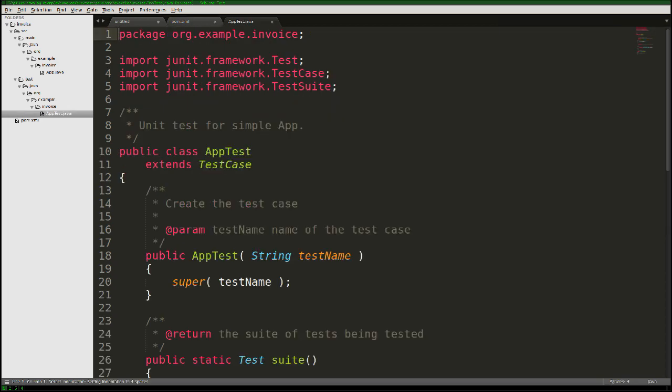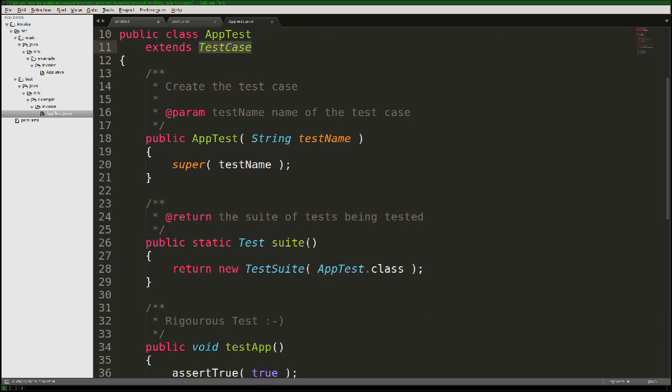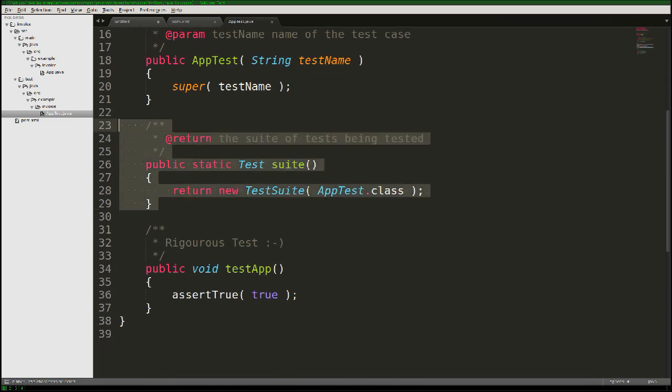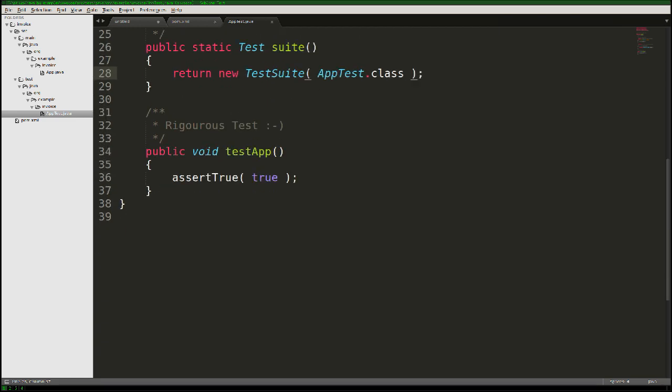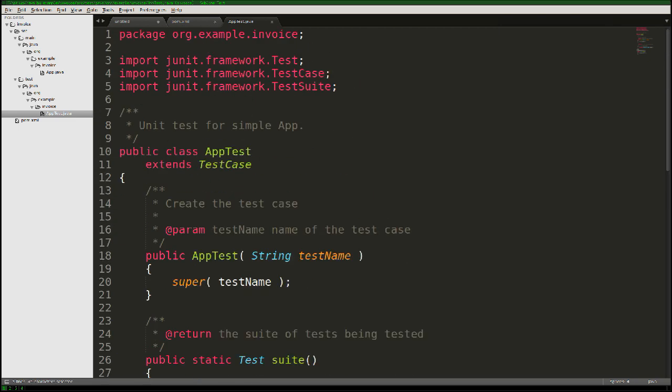So if we look in this test case here, you have the JUnit framework with TestCase and Suite. Each test that you create will extend TestCase. You have to create a suite, and the test app has an assertTrue. So the only thing this test actually asserts is that true is true, which is a really rigorous test, right?